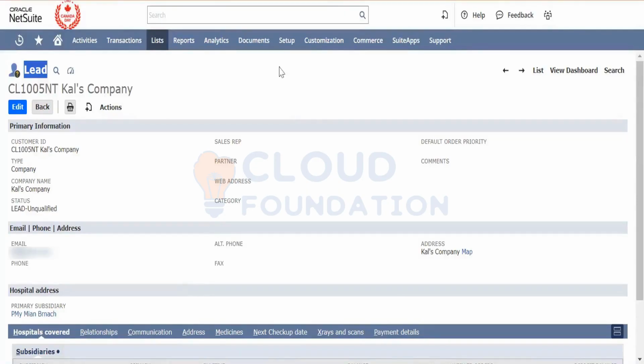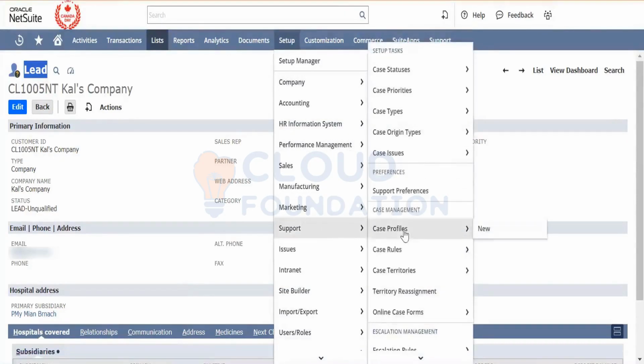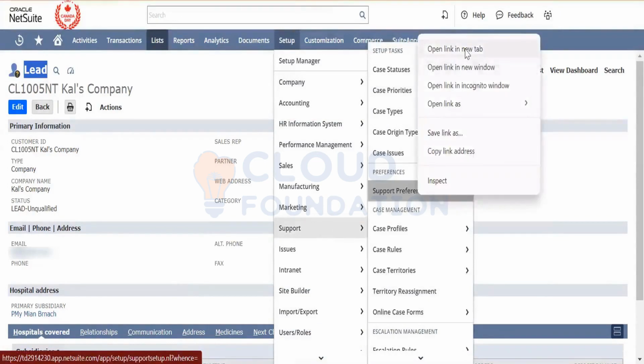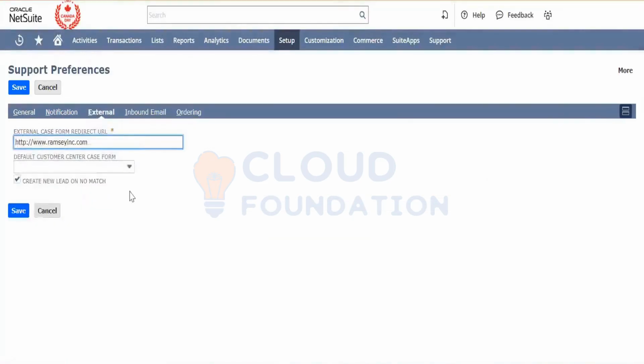The reason behind that is there are certain support preferences that we need to check. If I go into the support preference and you see this, create lead or no match.